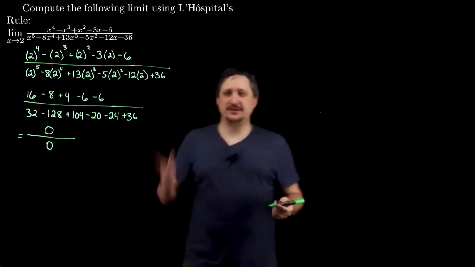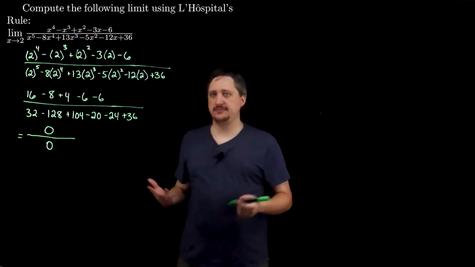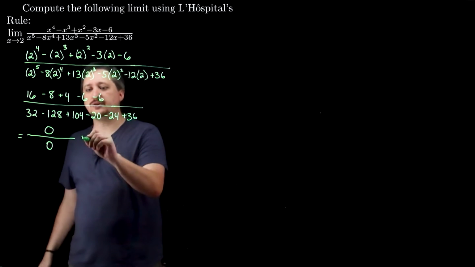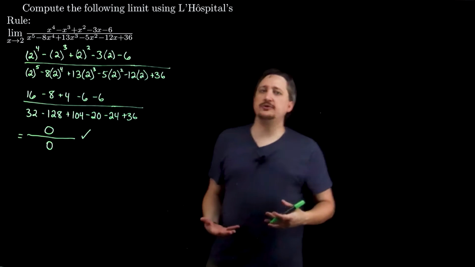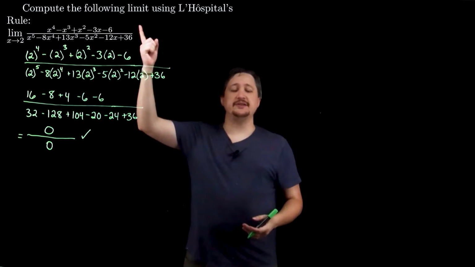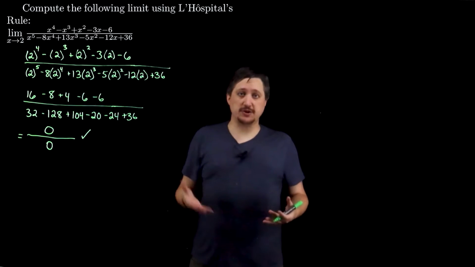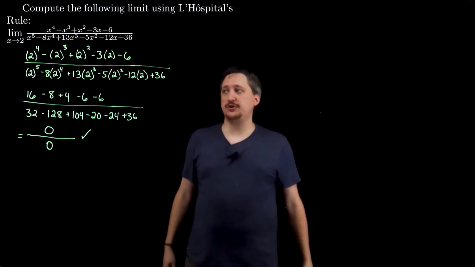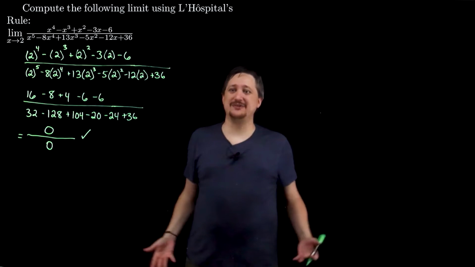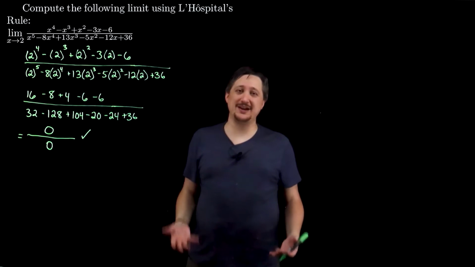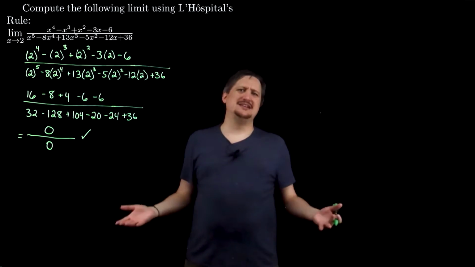Which we expected, because we mentioned we're going to use L'Hopital's rule, so that's maybe not surprising, but it's good news. This is 0 over 0. So there are 2 ways of tackling this. We could try to do this straight up algebraically by factoring and looking for the common factor to cancel out. That should work because these are polynomials. But they're also terrible polynomials. They're big, and not obviously factorable in any nice way. I'd probably have to do the rational root theorem with synthetic division, and that's a mess.